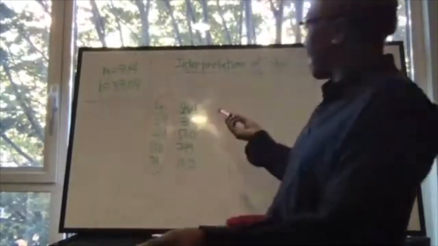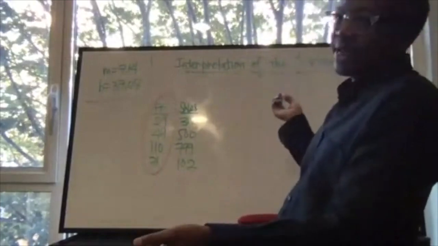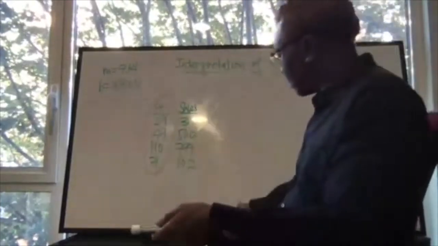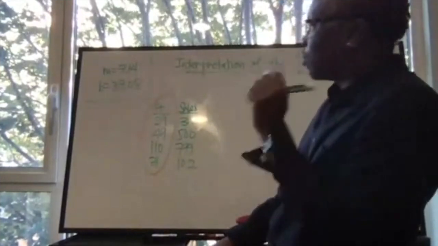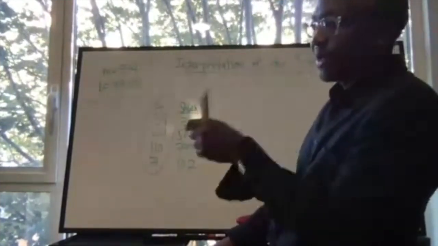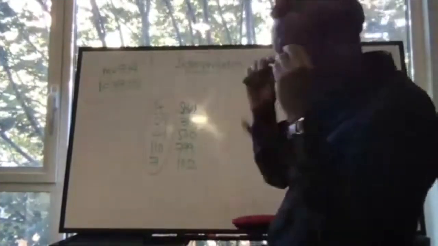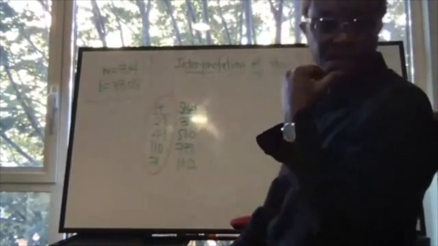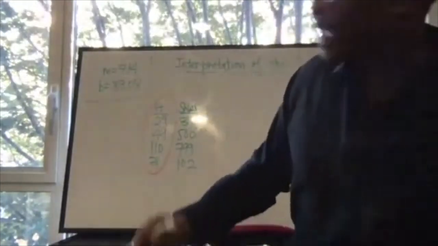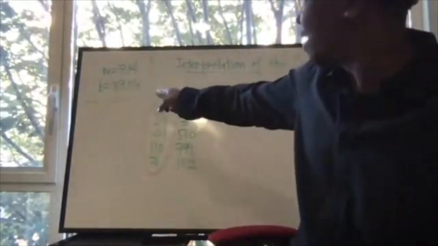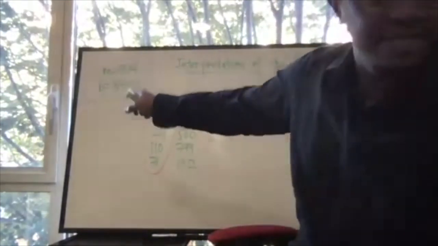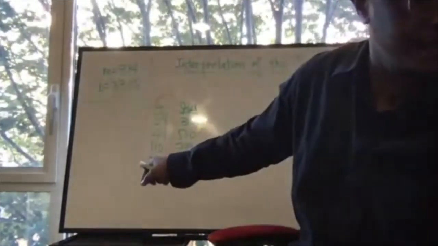So it's the same thing that's going to happen when you have to interpret the y-intercept. Now, how do you write the y-intercept as a coordinate pair, just in general? Like I can say the coordinate of the y-intercept is 37.08, but technically, if I want to plot it, it is what?